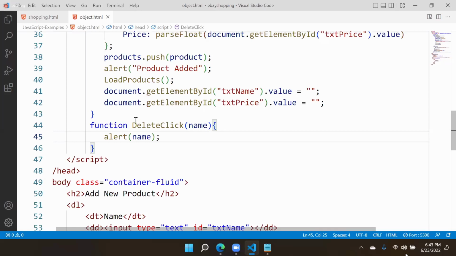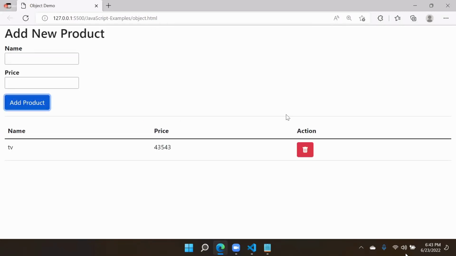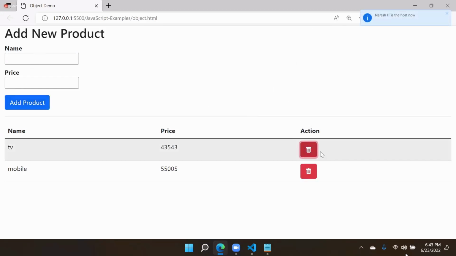So let's see. I added some TV, some price, add product, and some mobile, some price, add product. Now I click on delete, then it should get that information here on click.